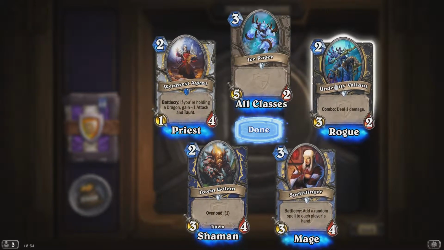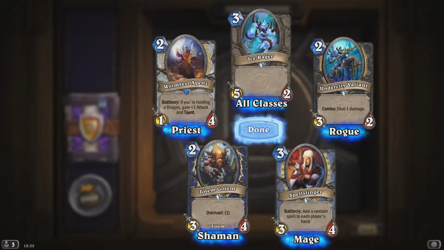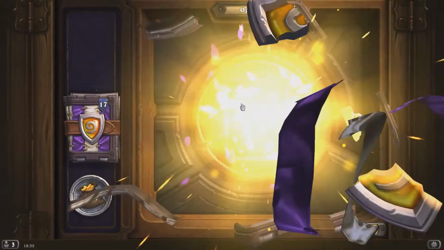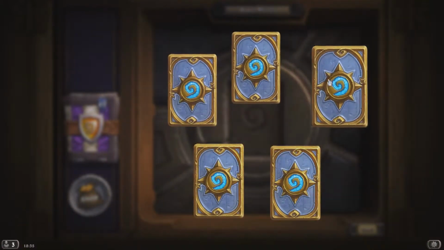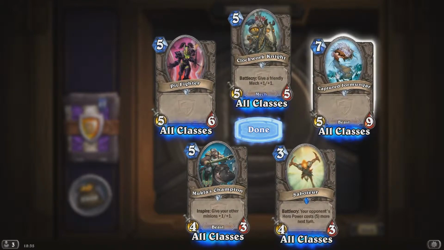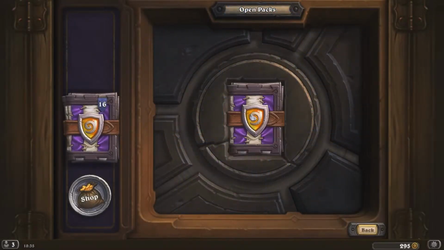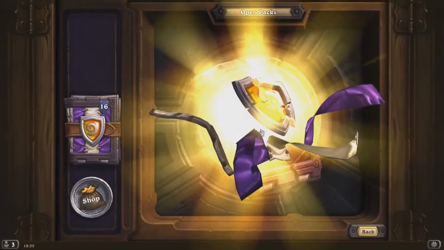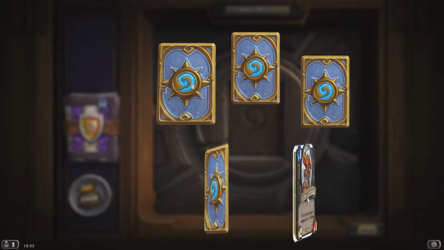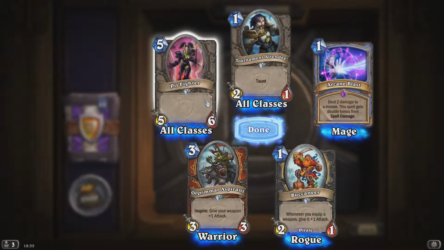Ice Rager we've seen. Undercity Valiant: combo, deal 1 damage. Totem Golem we've seen. Spellslinger we've seen. Pit Fighter we've seen, Clockwork Knight we've seen, Capture Drummer we've seen, Mukla's Champion we've seen. Getting a lot of epics, but only 1 legendary so far out of like 20 something decks.